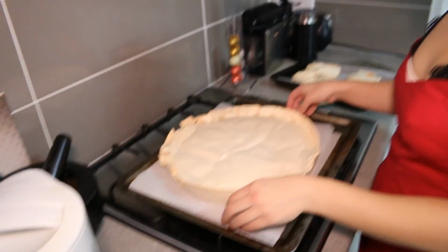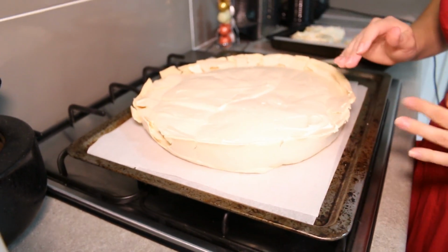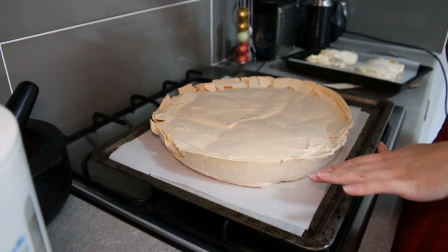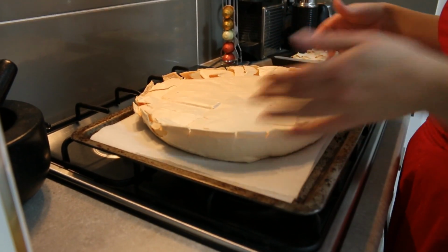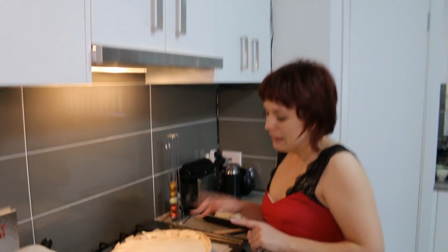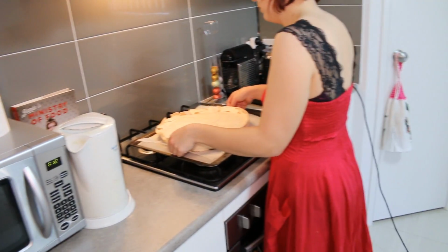So it's pretty massive now. Yep. Didn't get too much taller, but it's got a little bit wider. It did rise up a little while it was in the oven, but then it collapsed from lack of heat or whatever. It's still okay though, because this isn't going to be the top. This is a nice shape if you wanted to fill that with cream, but no, we're going to do it the cool way.